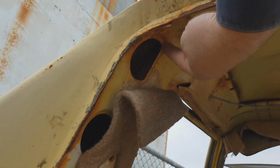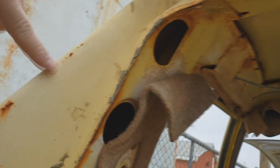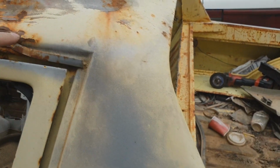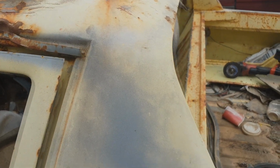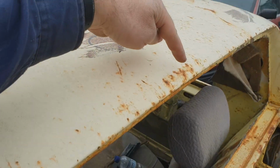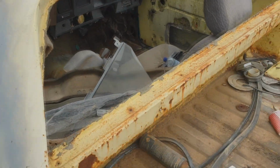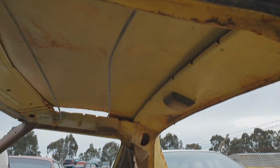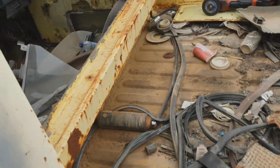So I'm going to cut through there, down there, and around there. Now on this side we're taking that section. Hopefully all that comes off in one piece. For the brumby we're going to chop the middle, take a section out, but should be good. So the first thing I did was pull the roof lining, because I don't really want that to catch fire.